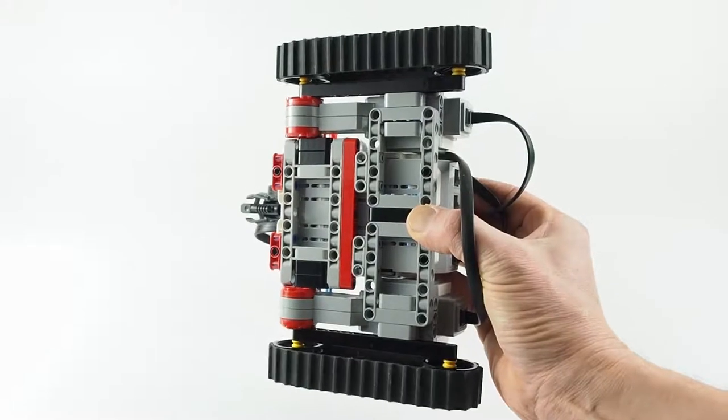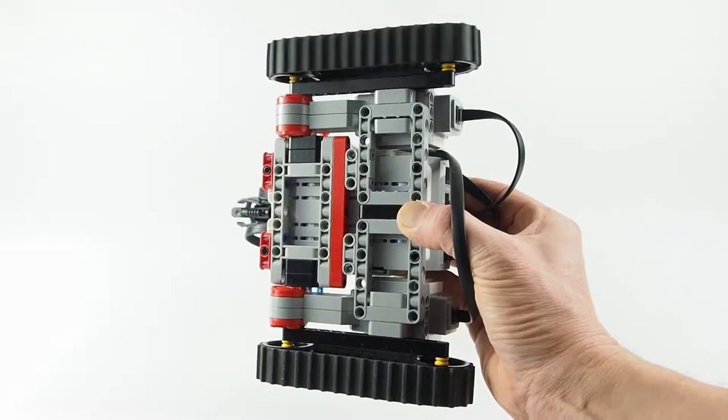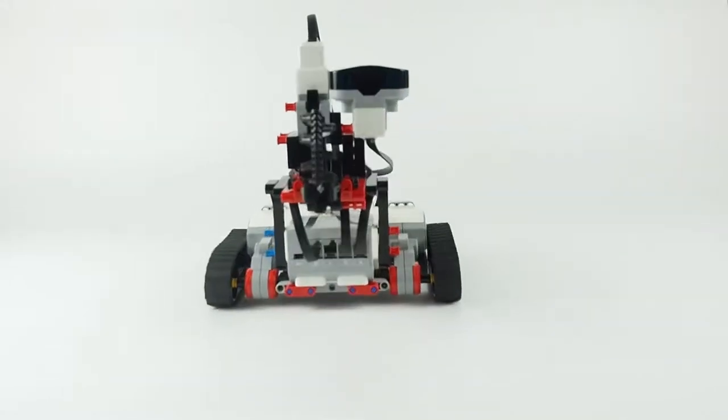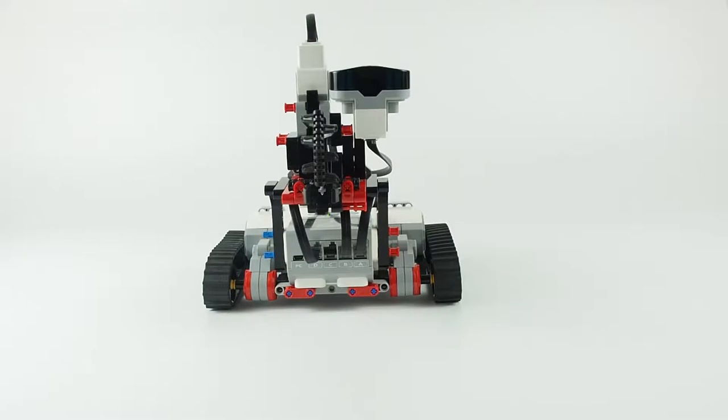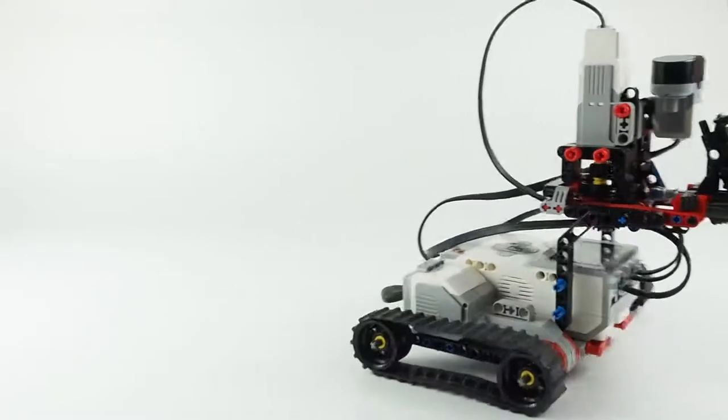In the vehicle, each track is powered by its own motor. When the motors rotate at the same speed, the vehicle is driving straight. When one of the motors turns slower or is stopped, the vehicle turns.